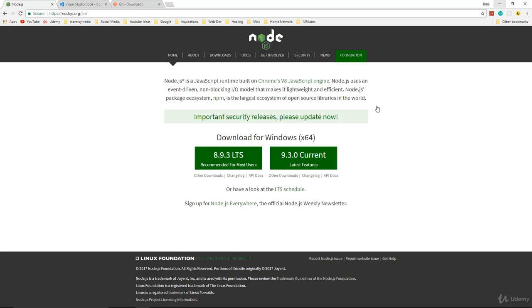All right, so we're finally going to jump in and get our environment set up for Angular development. There's a couple things we're going to need to install, and like I said, this is completely cross-platform, so even if you're on Mac or Linux, everything should be the same. We need to get Node.js installed because we need NPM, which is the Node Package Manager, and that's how we install the Angular CLI. So if you go to nodejs.org, you can grab Node.js.